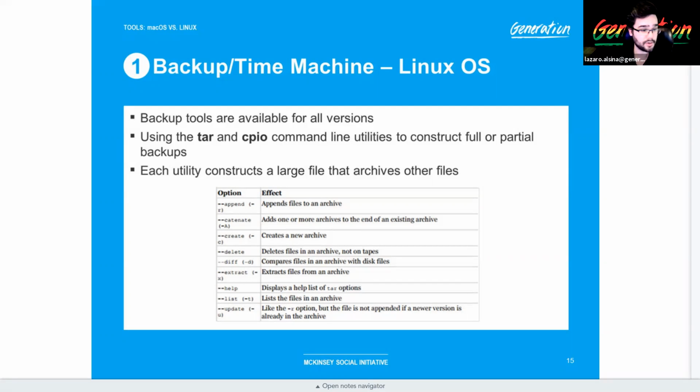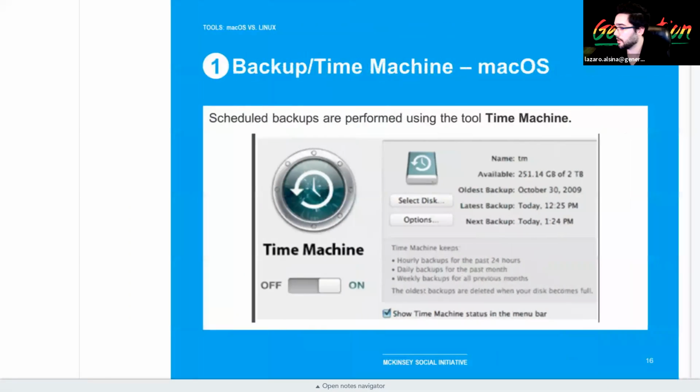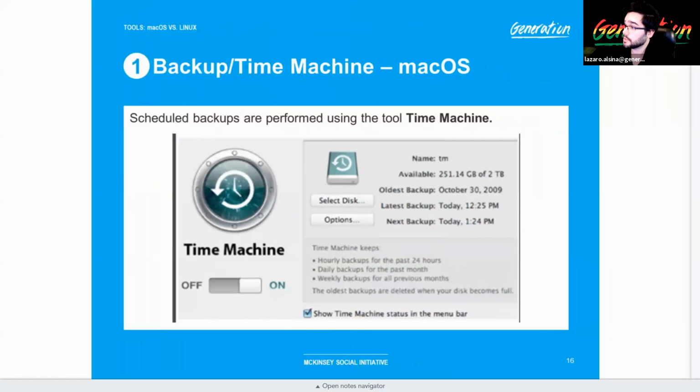Let's get to the next part of this nice slide here. So now this is Mac's version of backing up. You click this button and you're pretty much done. Time Machine. Love it. I see Kelly laughing, but yeah, it's true. You just click on it, make sure it's on, and you're done. And if you want to make sure it's backed up, because remember, it's not enabled by default, you have to schedule the backup. That's the only thing you need to know about macOS. Pretty easy, love it.